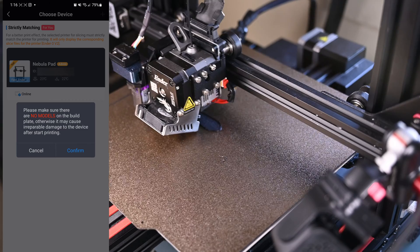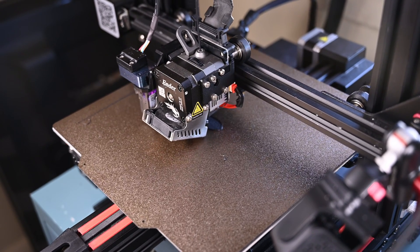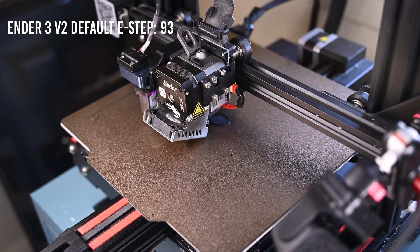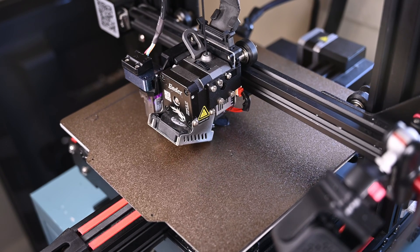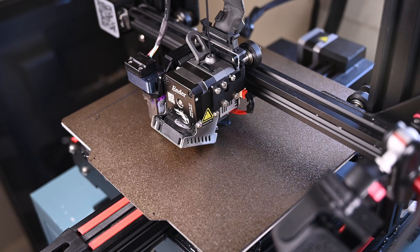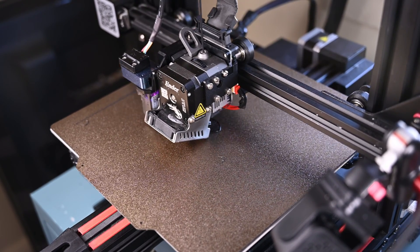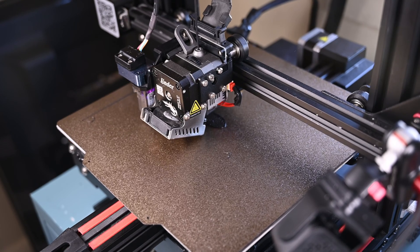I was firing up a Benchy set to print at 150 millimeters per second, and this looked awesome. It was really cool to see my printer moving so rapidly, absolutely tearing around corners and infilling faster than I'd ever seen. The one fatal flaw was in extrusion. The Ender 3 V2 has a default E-step of 93, the Sprite Pro has a default of 424.9, and the Nebula pad has a completely unknown default. This means I'm extruding filament at an absolutely tiny fraction of what's required — my hotend is barely dribbling any filament out at all. Even at the maximum allowed 300% flow adjustment, it just wasn't enough. There is nowhere to set the E-steps on the Nebula pad or through the Creality Cloud interface.